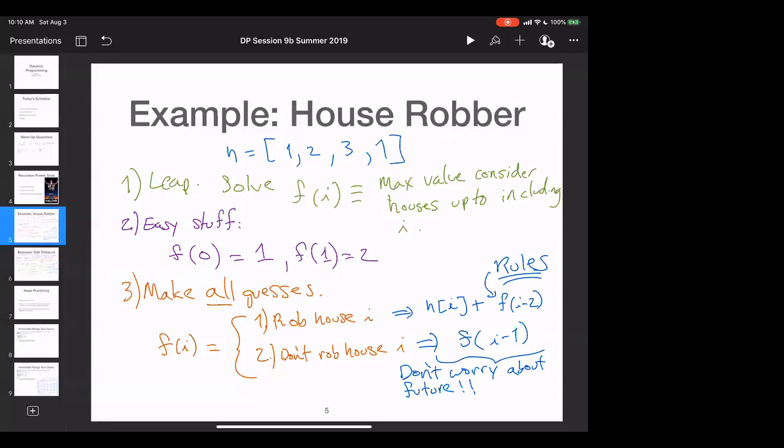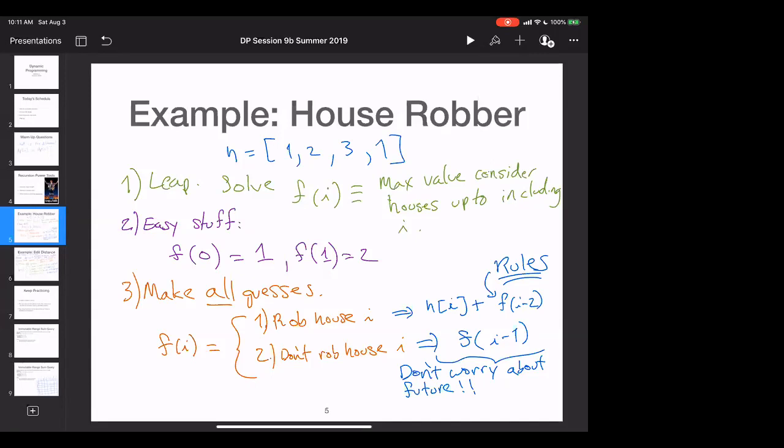Then you go back, and step 2 is do easy stuff. So, okay, I've got that. So now in recursive language, this is called going to the base cases, but it's just what are the easiest things to get oftentimes. And it's, oh, well, let me go all the way back. If f of I means the max up to and including I, well, if I go to the 0th house, so only including the first one, that's really easy. I would just always take that value. Up until including 2 houses, okay, that also is kind of easy. I just choose the max between the 2. Okay, and you can quickly see, you don't have to do too many easy ones. You might look for a pattern. We discussed that in the last class.